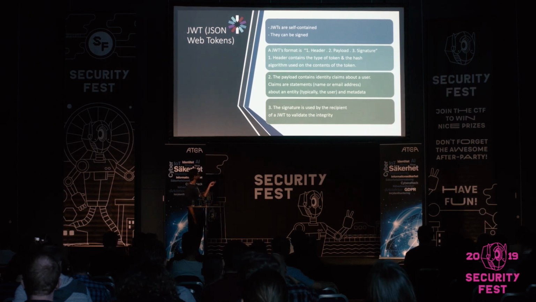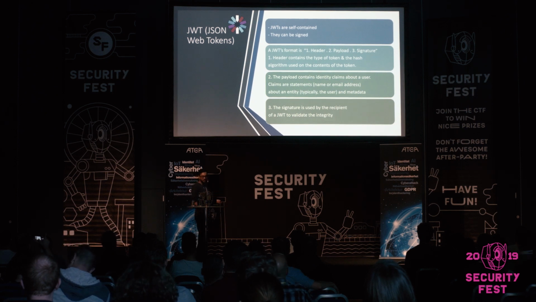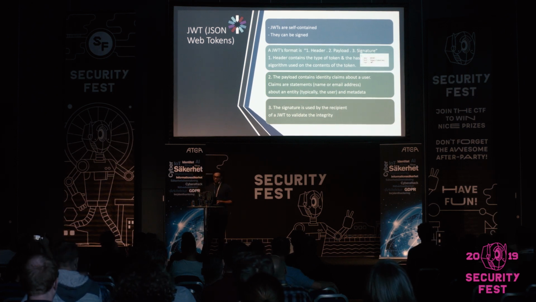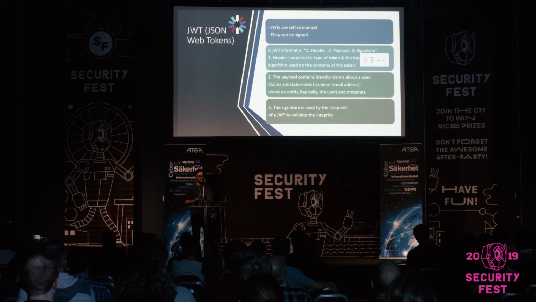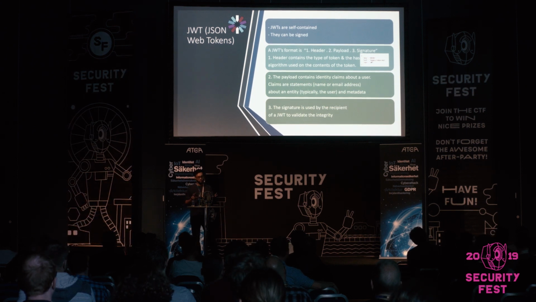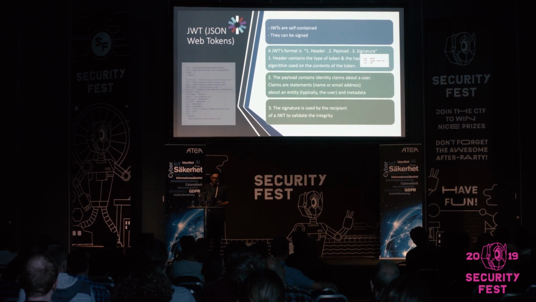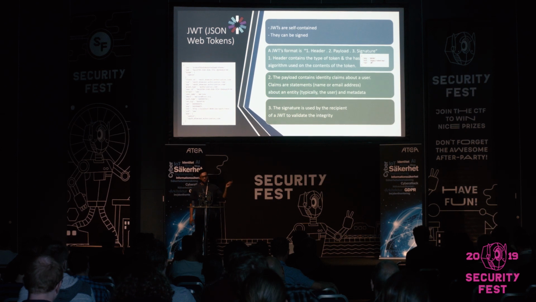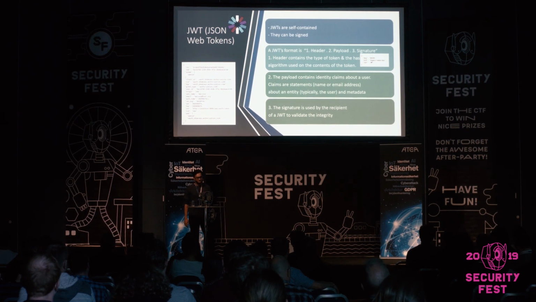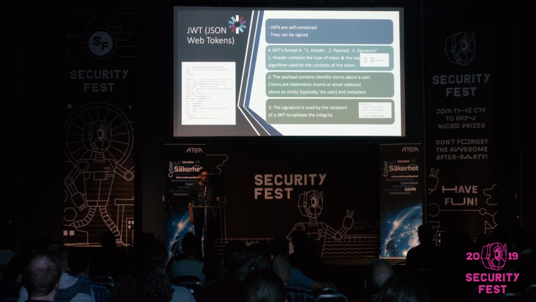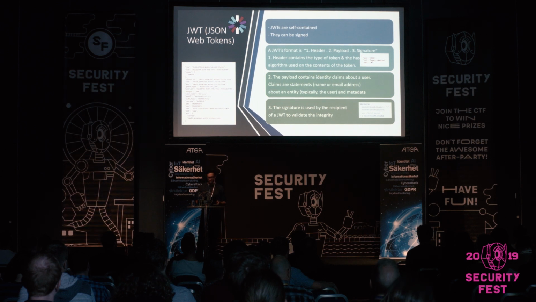They comprise 3 components: the header, the payload, and the signature. The header portion comprises mainly the algorithm used for hashing the payload and what kind of token it is. The payload contains these claims, which we saw on the previous slide. And the signature part just mentions the hash of the payload and header.